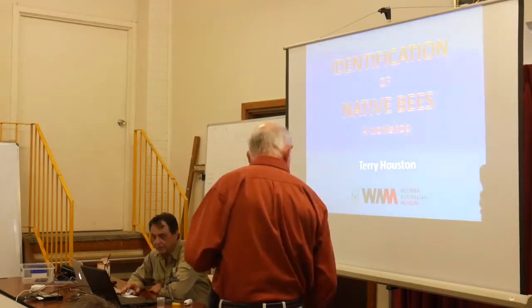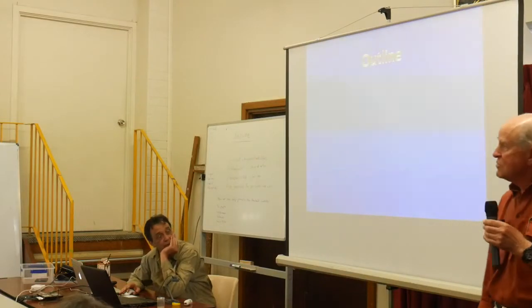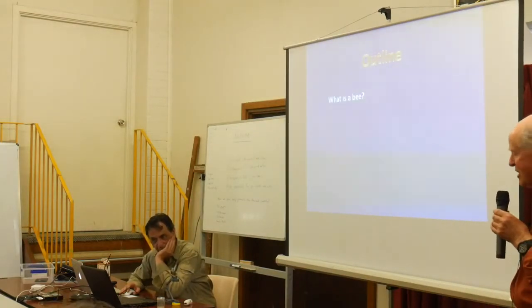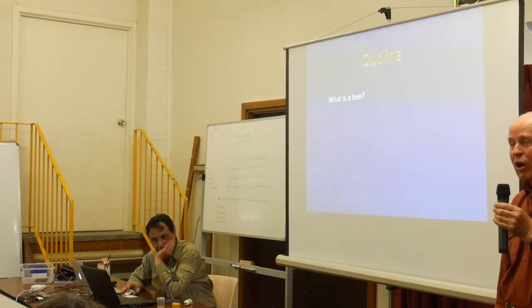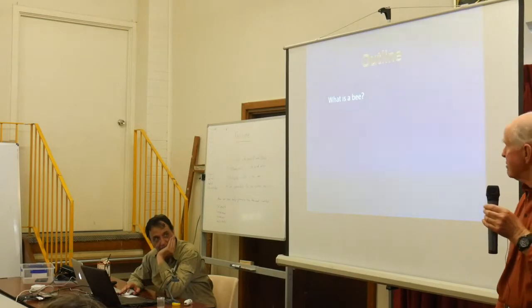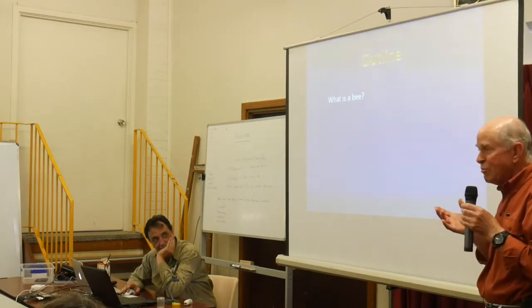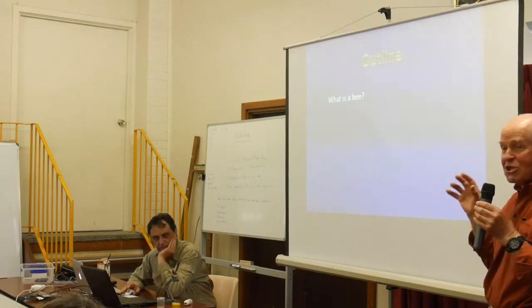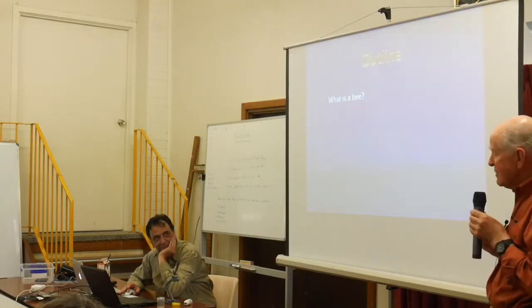Okay, so we're ready to go here, and I just want to outline what subjects or topics we'll be covering in the workshop this afternoon. So I need to deal with first what is a bee, because there is a great deal of confusion for people who aren't used to insects or bees in particular. When they go and look in the gardens or out in the bush, they will see something and they'll think, oh, is that a bee? So we're going to deal with that.